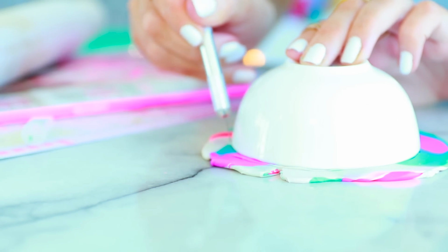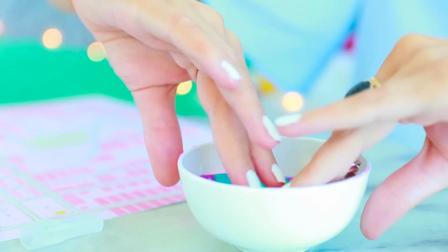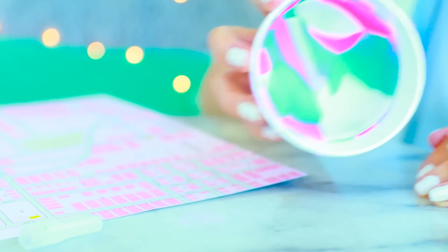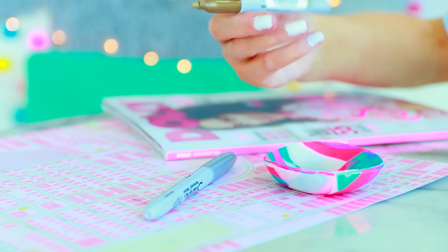And taking a small bowl or a cup, you just want to go ahead, put it on top of the clay and then carve around it with a knife. I then put it into the bowl to bake in the oven, so then I had a little jewelry holder. But if you want to have coasters or something like that, you can just leave them flat and put them straight in the oven.